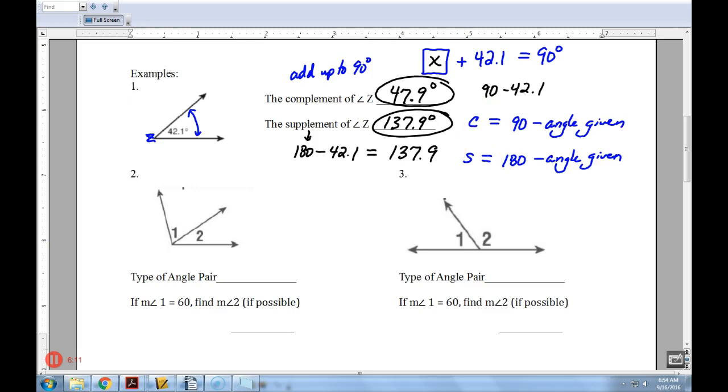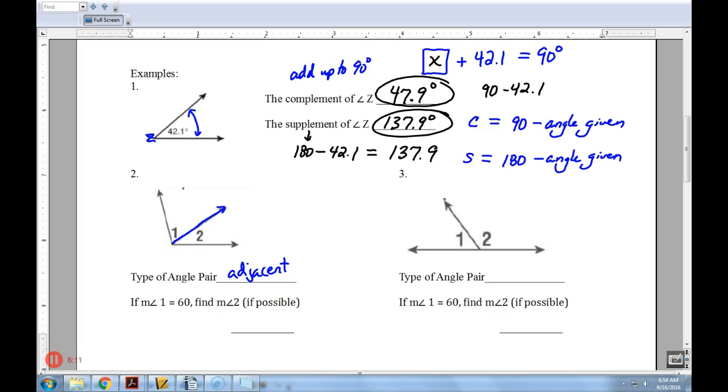Number 2, name the type of angle pair. Well, when you look up above at your graphic organizer, the special pair that these two are, I see that they share this common side. They're right next to each other and they actually share the blue side. So these two are called adjacent. Now aside from that, I don't really know anything special about them. They're not vertical angles. They don't form a straight line. I don't know how many degrees they are right now. So right now I'd just say they're adjacent angles.